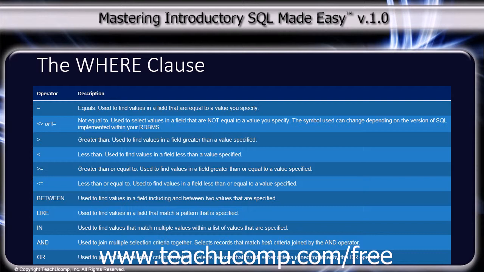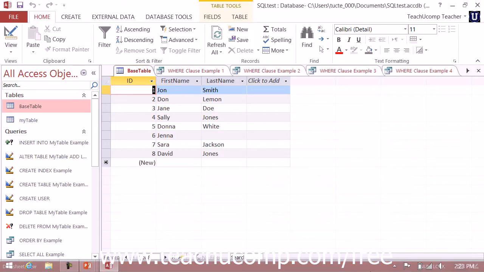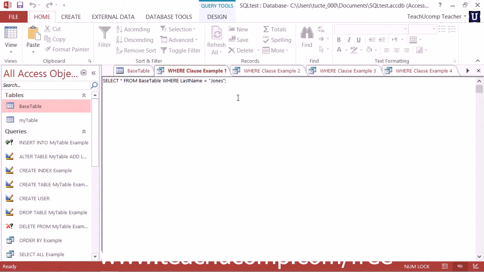So if we take a moment, we can examine these operators in Access 2013. So here is the base table that we're going to use, and then we'll make some queries off of this information. So the first example shows an equality.